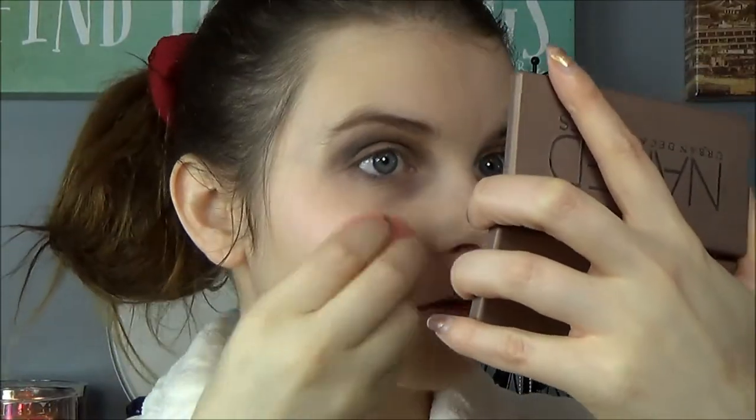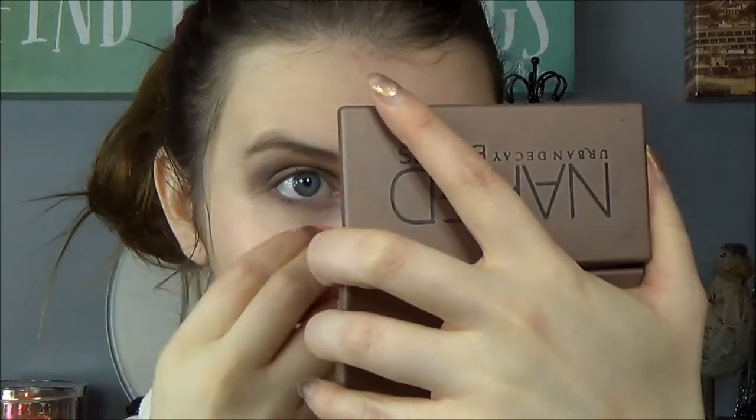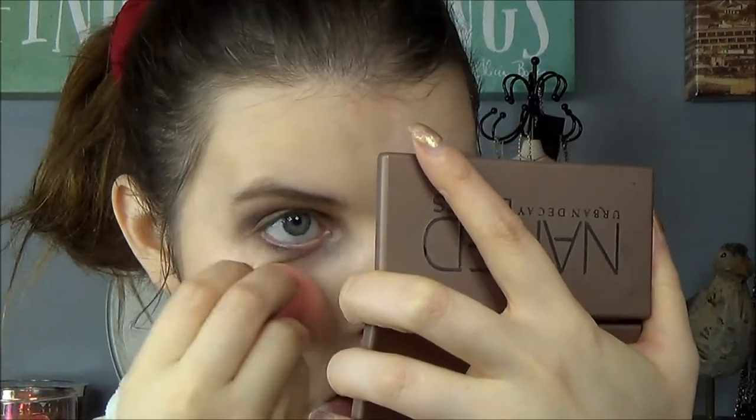After eye stuff I go in with my foundation. I'm using my favorite foundation — Urban Decay's Naked Skin. I'm just going to shake it up a little bit. I feel like my eye makeup is a little uneven and weird, but maybe it's just what I'm used to. It's really kind of strange putting foundation on just half my face. I'm using a beauty blender — my favorite way to apply this foundation. It's light coverage but it blends very easily and I like the way it makes my skin look.